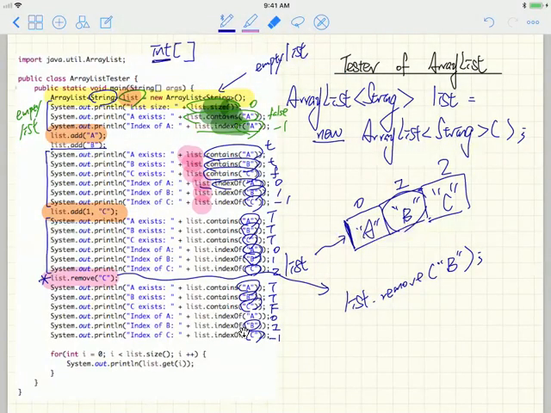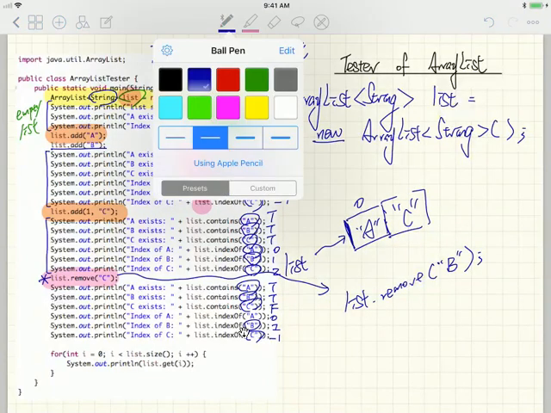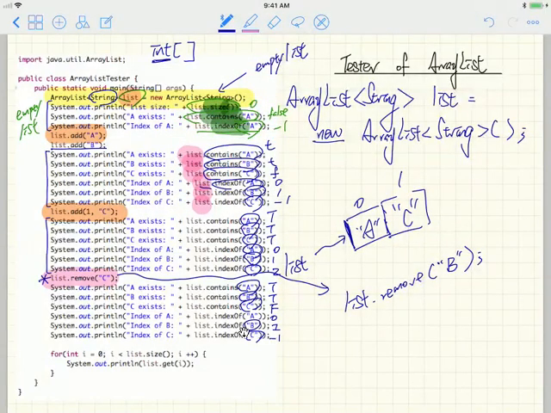Okay? So now if I do that, you can think about it like this. You're going to wipe this out, and then somehow conceptually, you're going to join this over here, and then change the indices to be the right sequence again, 0 and 1. That's what's going to happen. Verify that in Java.